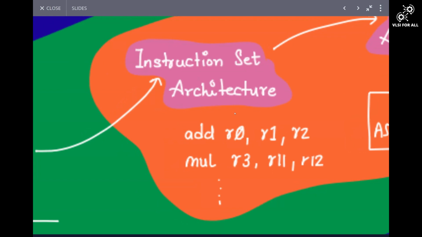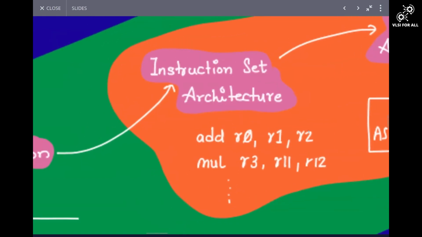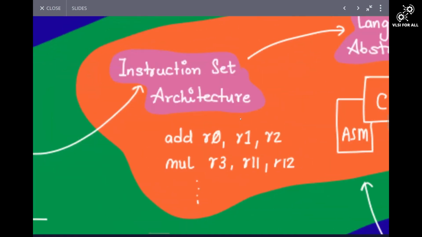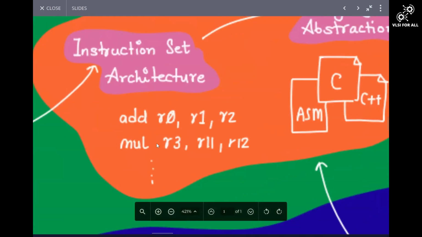So every processor, let's say right now these days, ARM processors are in demand. RISC-V processors are in demand. Every processor that a company designs, they also give an instruction set architecture document for that processor. Okay, so that's how we have begun. You have started to build a system around a hardware. Now, the instruction set architecture gives us a set of instructions which is mostly written as assembly language code, right? So add, mul, these are part of assembly language, right?